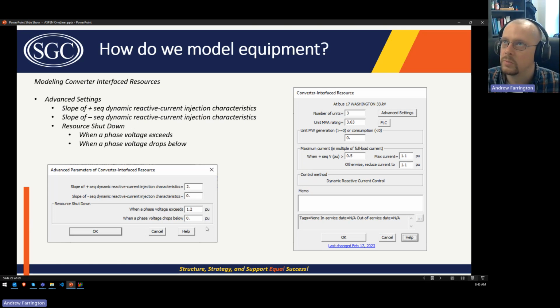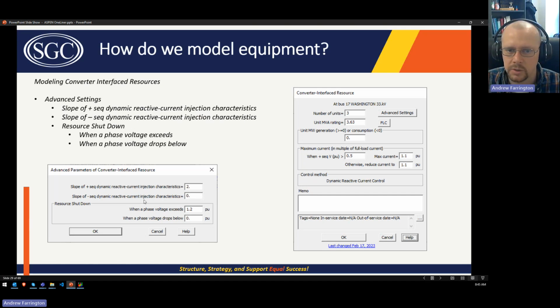Historically, when inverter technology was newer than it is now, they would only put out positive sequence current. We're starting to see more and more now that the inverters will also put out negative sequence current, which is important for protection because, as you'll learn about, I'm sure, in the distance protection classes, if you haven't already, the negative sequence current is important for determining polarity, whether or not the fault is ahead of you or behind you.